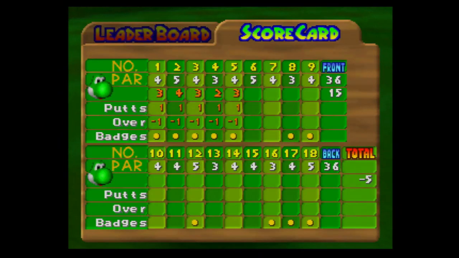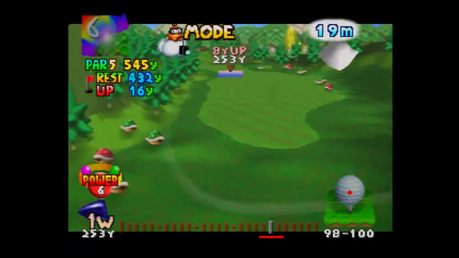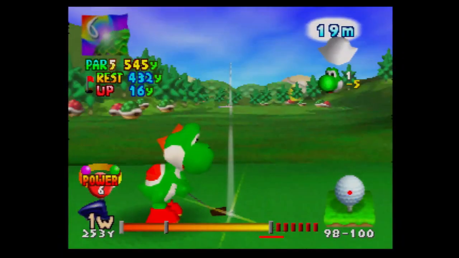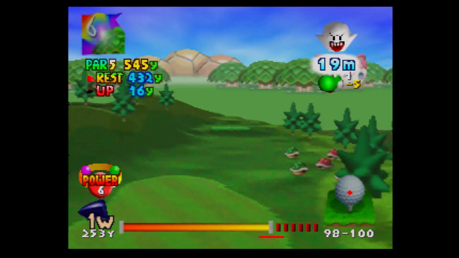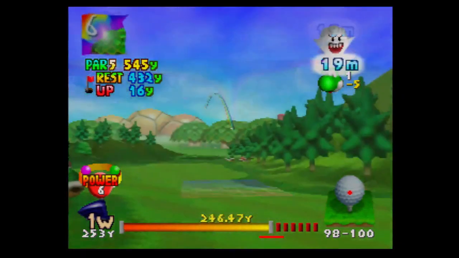So, we're gonna keep commentating through holes 6 and 7 because we do need to birdie those holes. Luckily, the wind's in our favor, and we get a perfect shot. We actually get a great perfect power shot for once.